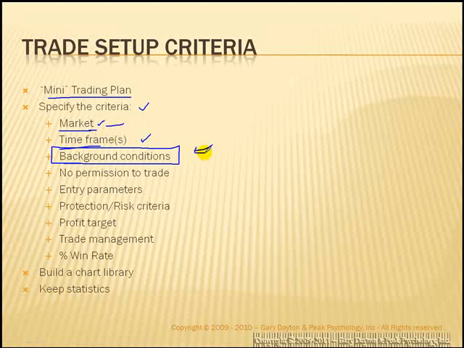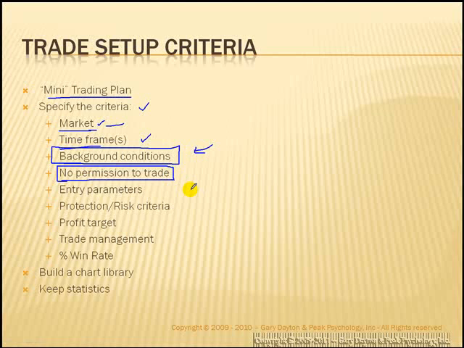Background conditions, we've talked about that. In almost every session, I would think we did talk about it in every session. You want to tell that story. Here's something that people don't think about too often: no permission to trade. And we'll look at a couple of examples and what I mean by that. But it's exactly that. I don't have the go-ahead. I don't have the green light, because certain things are happening or not happening, and I don't want to go in and take a trade when this occurs, and we'll talk about some of those things.